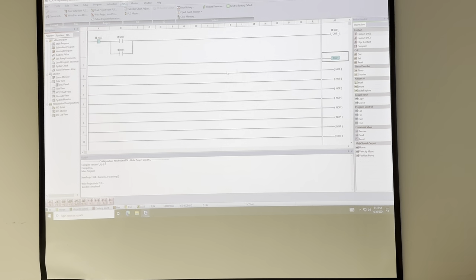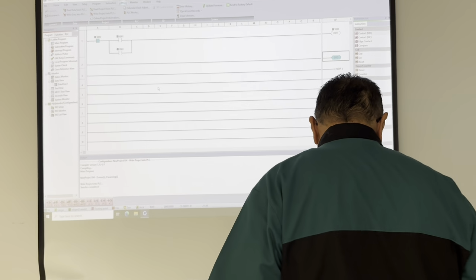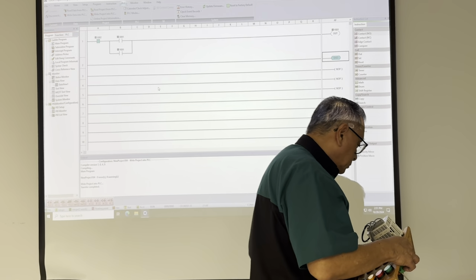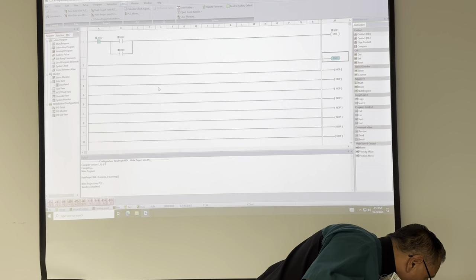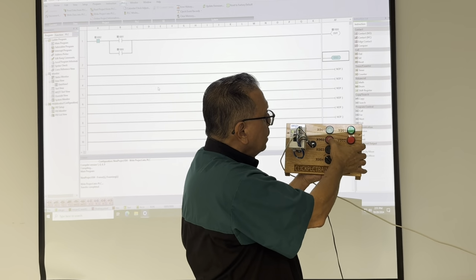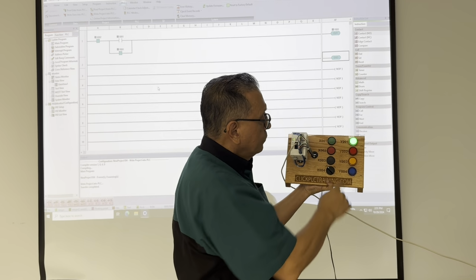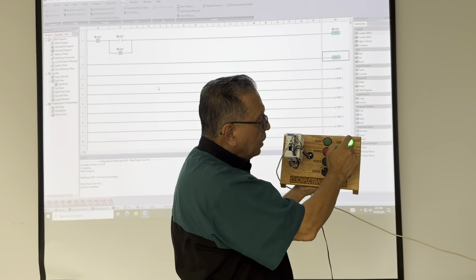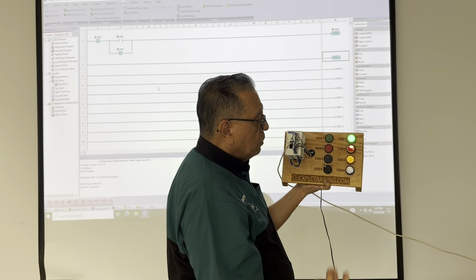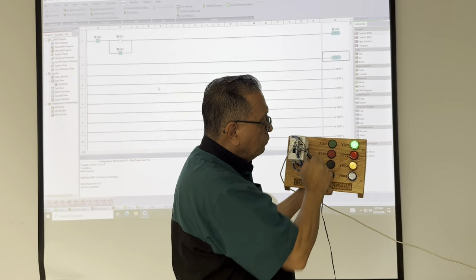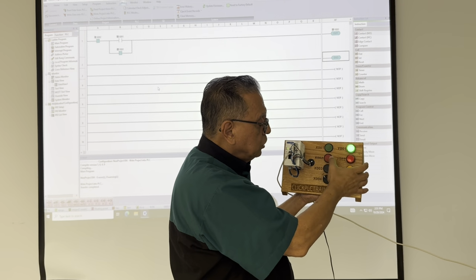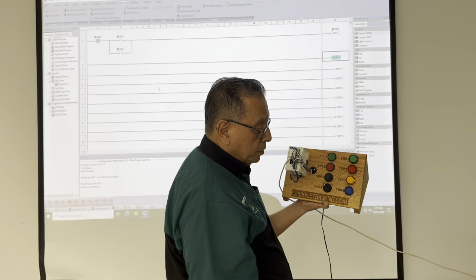and you will see the aqua color here. So if I press the green one, the X001, I have an output, because I have a latch controlled by this auxiliary contact connected in parallel with this one at the software level. If I hit and push down X002, which is the red one, stop.